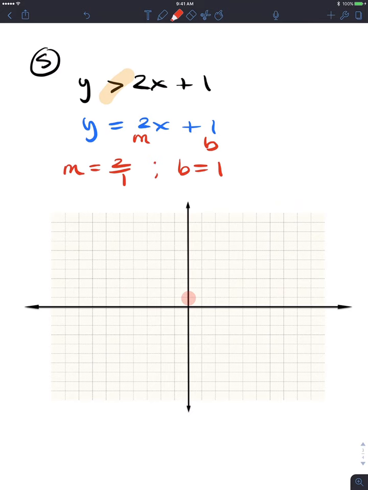We're going to use a slope of 2. Now, the rise is 2 and the run is 1, so we go up 1, 2, and run 1 from our y-intercept. Y-intercept here is at 0, 1. This is the location of our second point. We can emphasize that here. Let's draw our line. And again, since it's a strict inequality, this line has to be dotted.